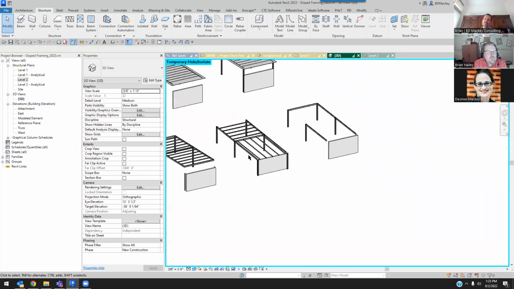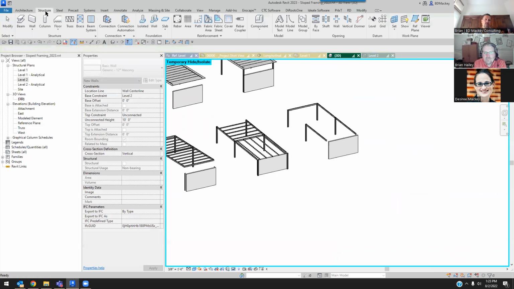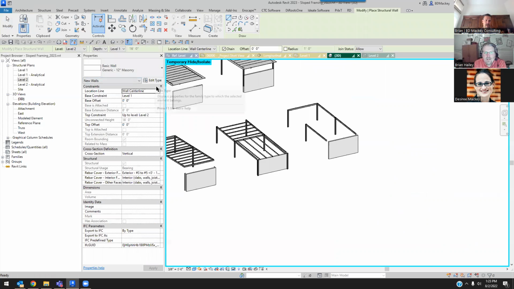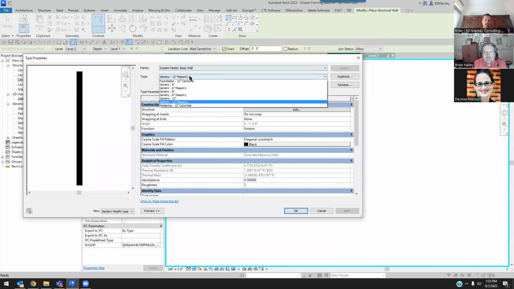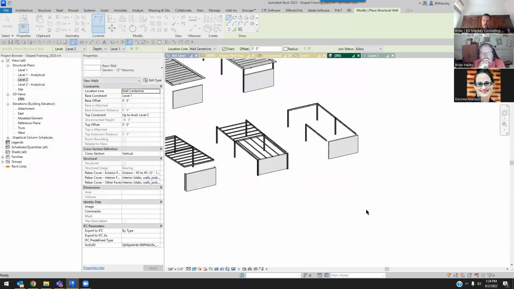No, because you've already got the tapered wall, and it's only when you're going in to place the door in the tapered wall. That's not going to be a structural wall, so we're going to be structural. I got to go create a tapered wall type. I don't have one. Sure, we'll use the 10-inch concrete. I don't even remember. It's been so long since I've done the taper. I am in 23, yes. Variable thickness, okay.